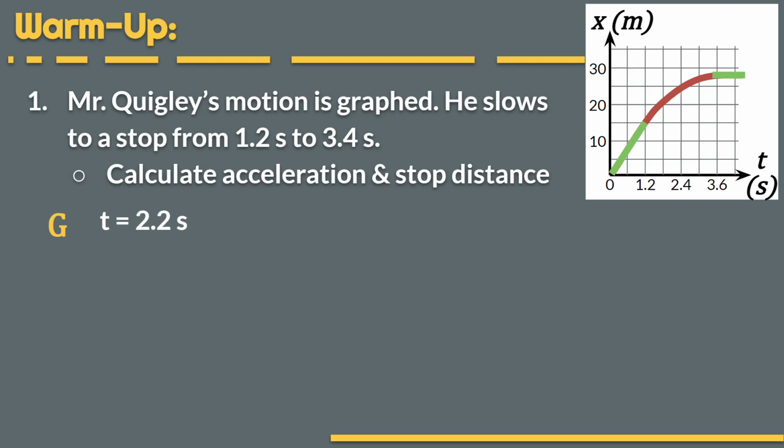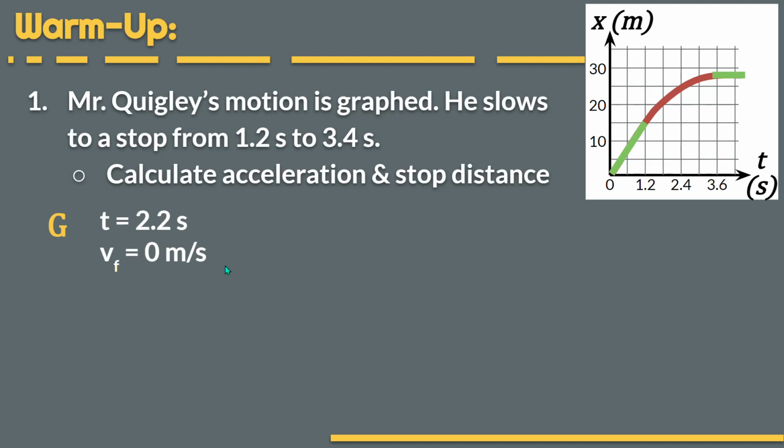Okay, so that's the only number that's written in the question, but it's not the only thing that I know. The other things I can see whenever I look at this graph are my initial velocity and final velocity. My final velocity in this graph is 0. That one's easier, so I'll start with that. And I know that it's 0 because it says he slows to a stop in the question, so I know that just based on that alone. But when I look at the graph, I can see that the slope of that green line at the end is 0. And so I know that his final velocity is 0 from that as well.